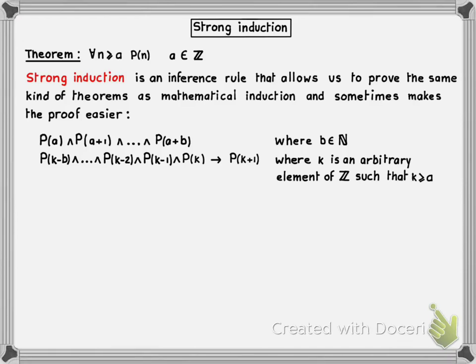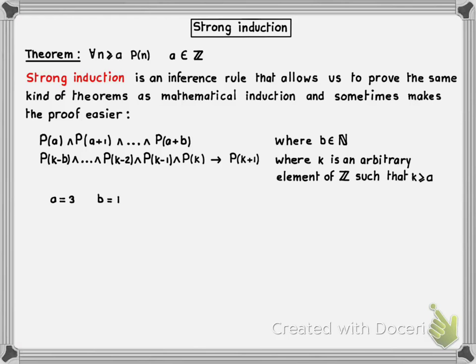Now let's turn our attention to the variable k in the inference rule. And for that, let's use a concrete example. Let's say A is equal to 3. So we have a theorem that says for n greater than or equal to 3, P of n is true, whatever P is. So you start writing the proof and you realize that the value of B equals 1 makes the proof easier for you to write.